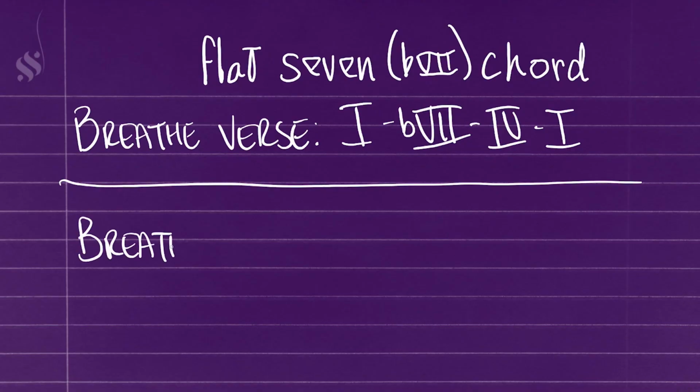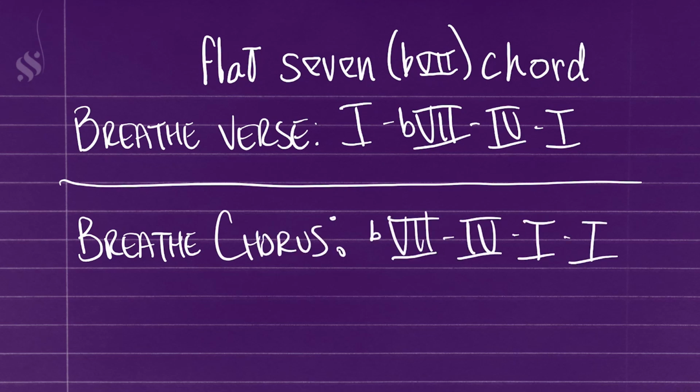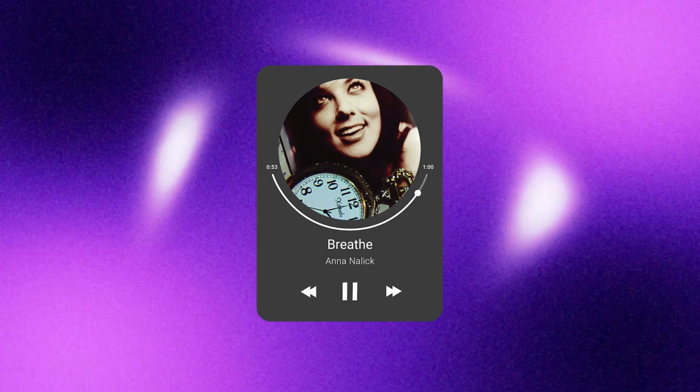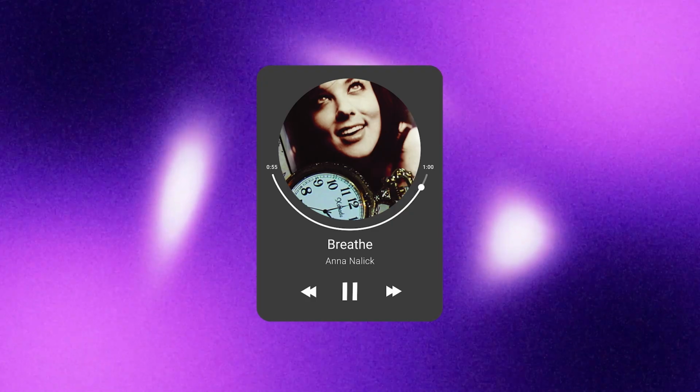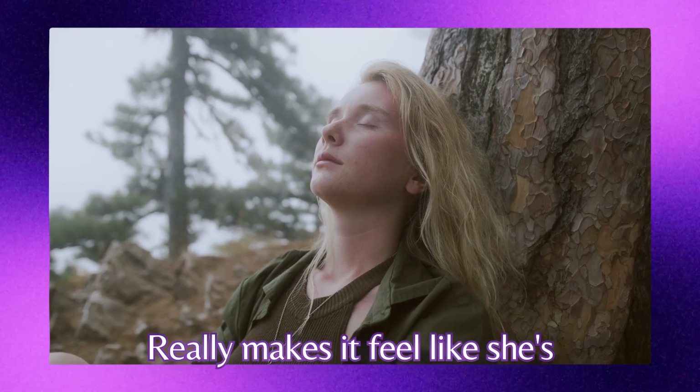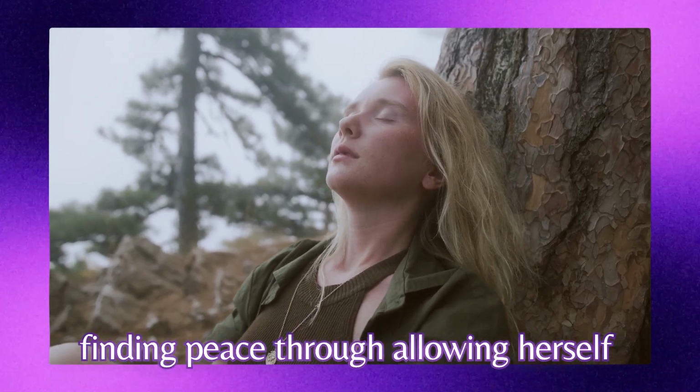The second place where she uses it is in the chorus, where she actually starts with the flat 7 chord before sending it to the 4 and resolving it to the 1. And breathe. To me, the feel of the flat 7, passing through the 4 into the very resolved sounding 1, really makes it feel like she's finding peace through allowing herself to breathe.